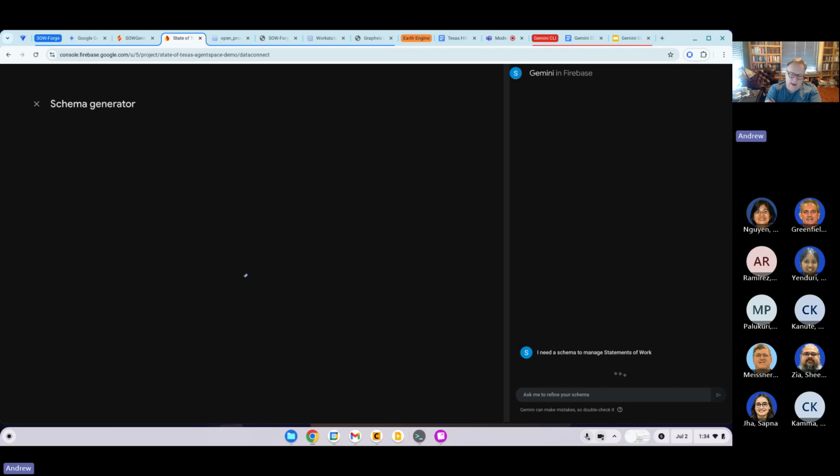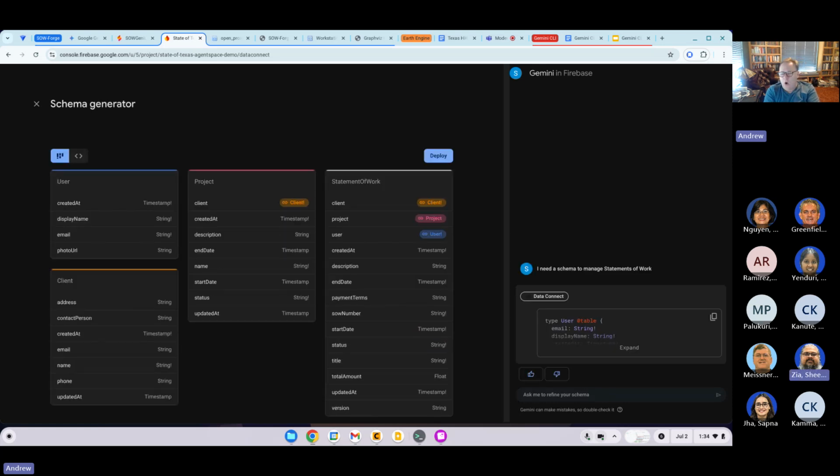Now, what we're looking at right now relies upon forms and the like. We'll take a look in just a moment at how to bring in advanced services like DocAI, BigQuery, and the rest, because that becomes important when we're trying to pull in older information. But here you can see it's starting to build out the full schema. If I want to, I can modify it. This is where I can modify it.